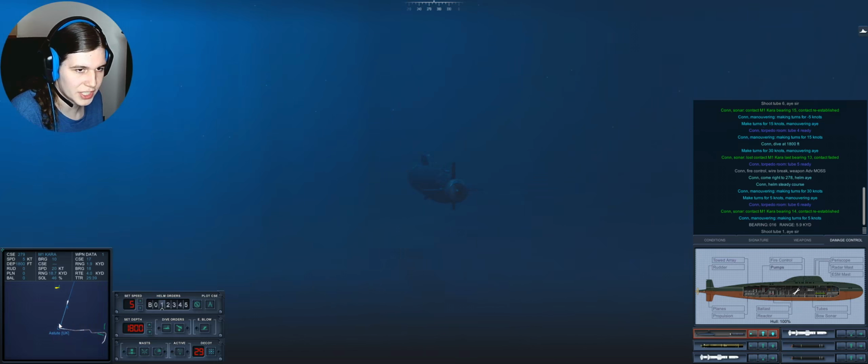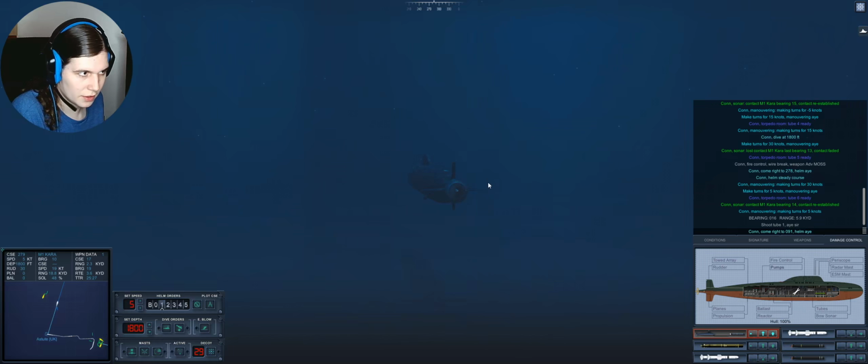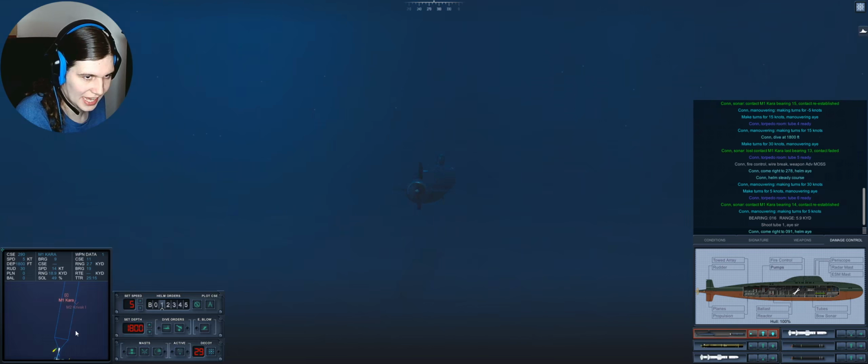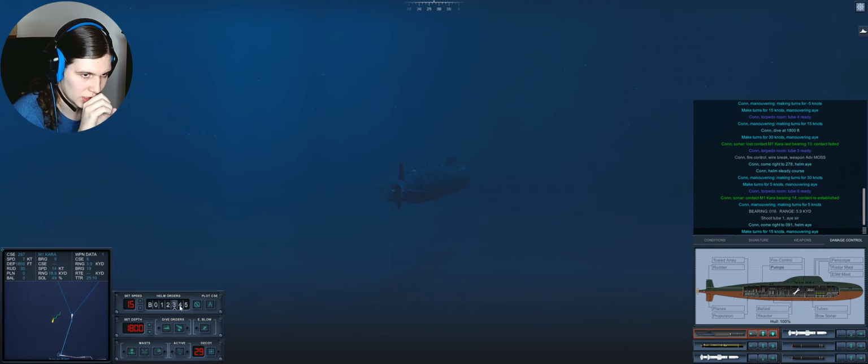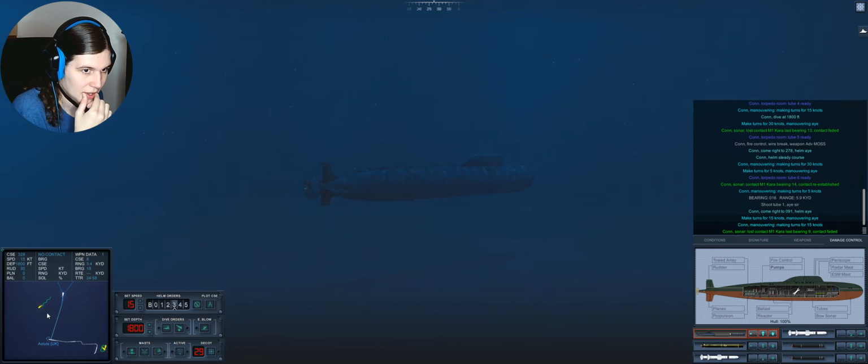Oh, this is a big problem. Okay, helm, hard to starboard. 091, helm, aye. Okay, we're gonna active this torpedo and we're gonna send it in the direction of this Kara, which I think is actually moving away from us, and we're gonna increase speed to 15 knots. Make turns for 15 knots. Maneuvering, aye. Oh god, that's so close to us. Oh, we need to get out of that seeker head. Maneuvering, making turns for 15 knots.